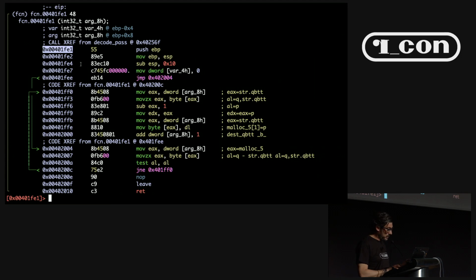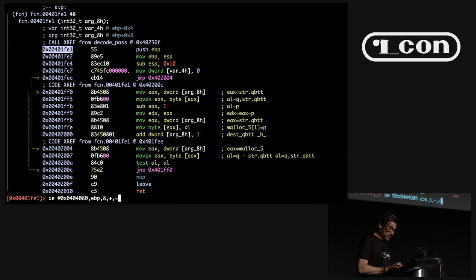We can set it directly here using the AE commands from SEL, and we will set this address we have used to set the string, and we set it here, at EBP plus 8.